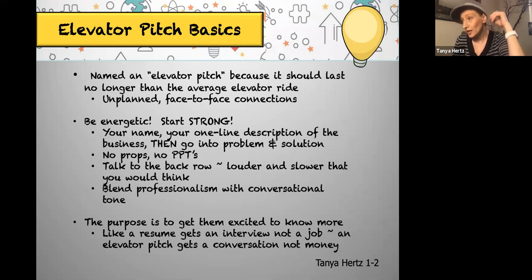Talk to everyone in the audience when you're in a live pitch. Talk to the back row so that we can hear you. Talk slower than you think you would need to. Talk louder than you would think you would need to. If you are doing this remote and recording it, then talk to the camera. Don't look to the side or do your whole pitch over here like sometimes happens when you have two computers set up. Know where that camera is and put yourself at the camera. I'm sorry, put your eyeballs at the camera.